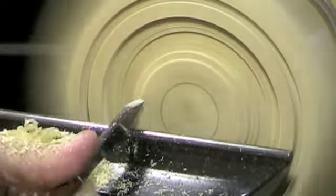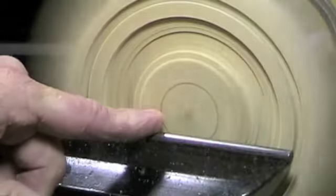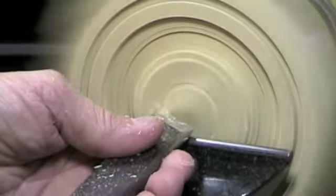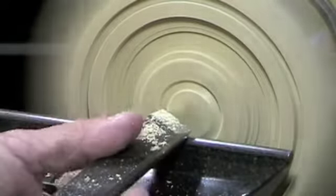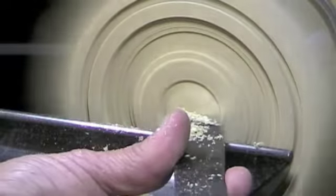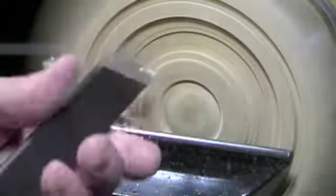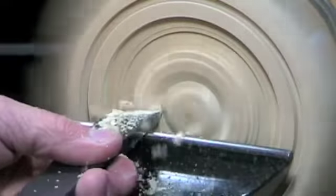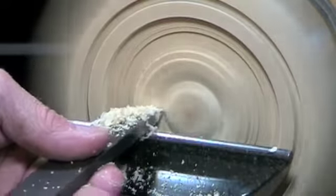This is my bead. Now this area right there is going to be the smaller bead. So what we'll do is take the skew, and I'm just going to carve it like this a little bit. We'll make that little detail. Turn the skew over. Now I know all you skew lovers are probably panicking right now.